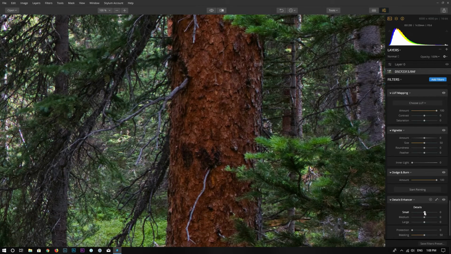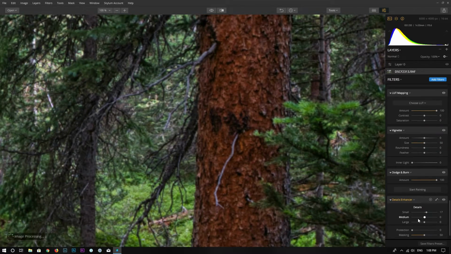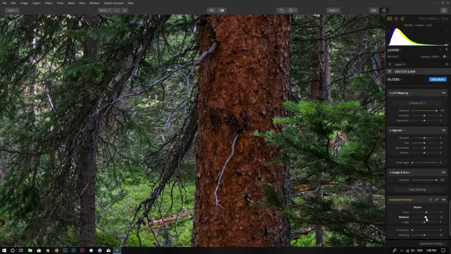Then I can add a little bit more details. This is before, and this is after. It's a subtle change. Just add a little bit more small details and the medium details.